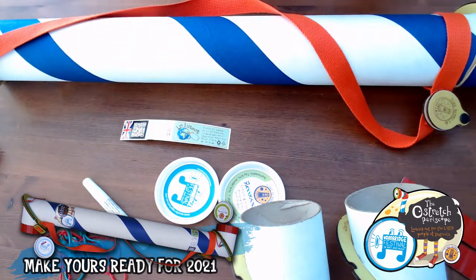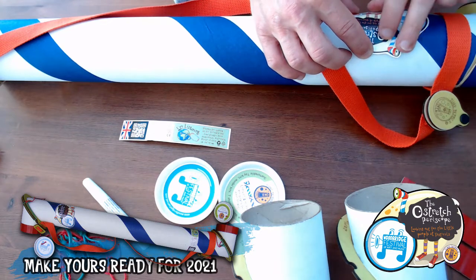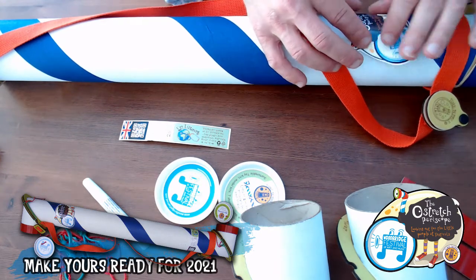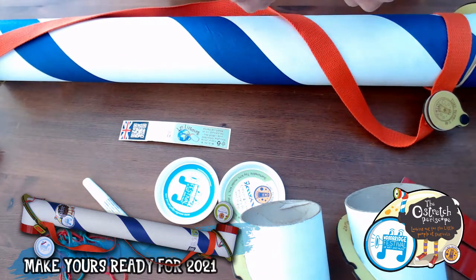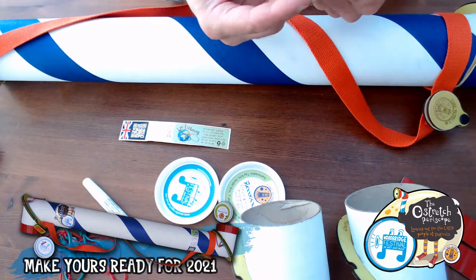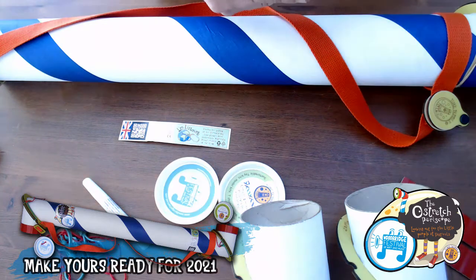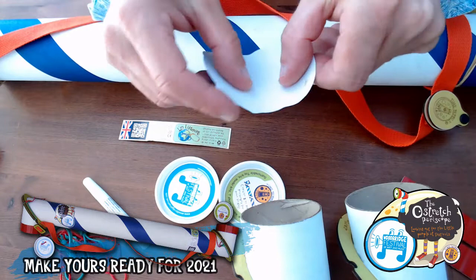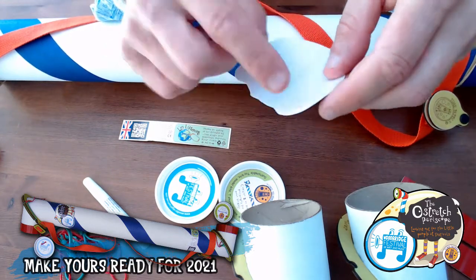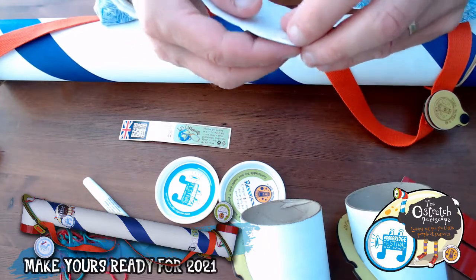So I'm going to start by putting my ostrich label down here. Okay, I think I'm going to go that way for mine. So what I'm going to do is ease that round like this, because it's more likely to stay on the tube. I don't want that to come off too easily. And I've then got to peel off the backing part. So I've bent this round like that to get it around the tube. And I'm going to peel off this backing piece here so I can stick that on. Okay, let's start peeling away.